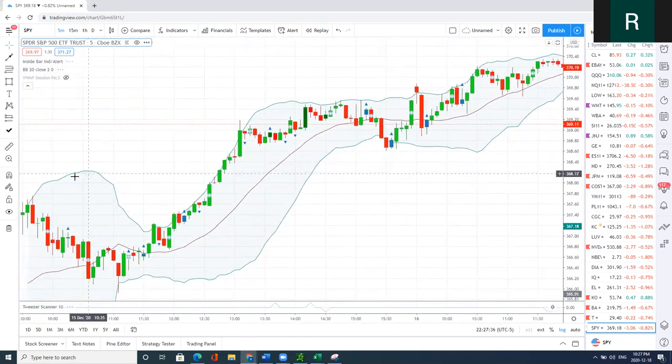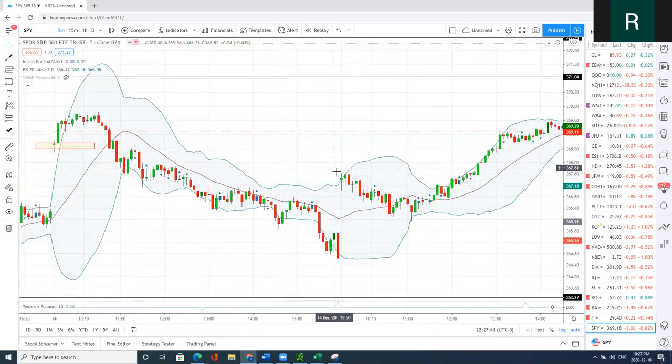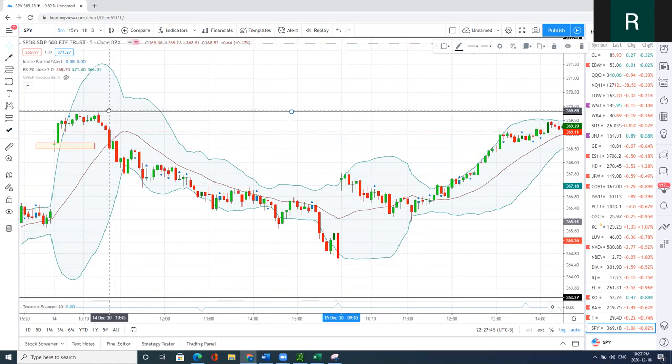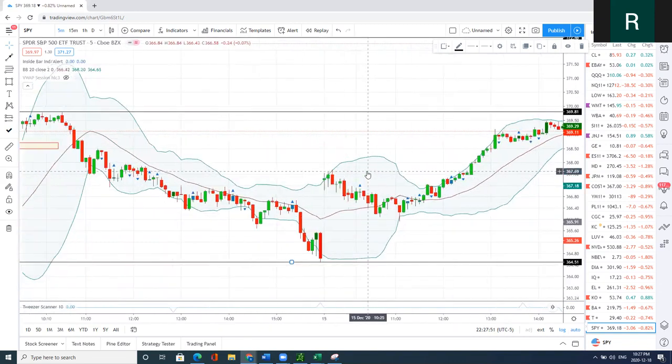Okay, so these are all good examples of ORBs, because you notice how we're opening above the range of the previous day. Here's an example when I won't use the ORB. Okay, so this is the 15th of December, and here's the previous day's high, and here's the previous day's low. If you notice on this day, and I also posted this on Twitter, we're opening in the middle of the previous day's range. So the market is in balance.